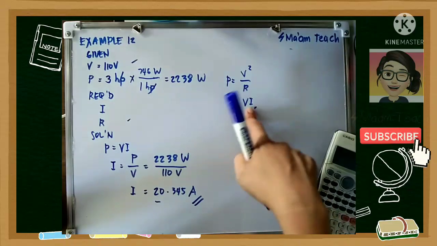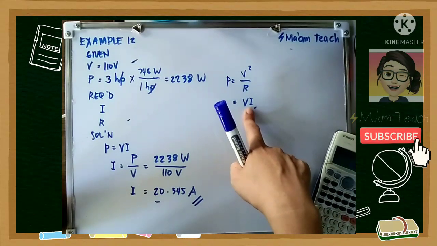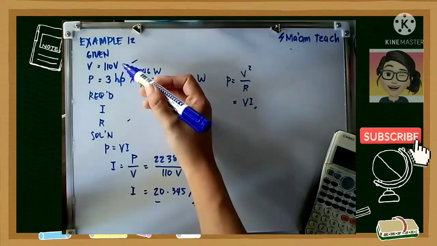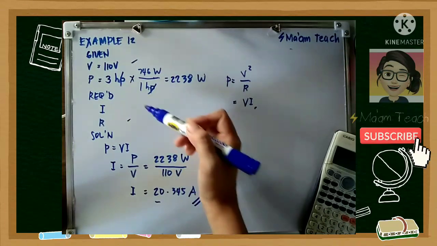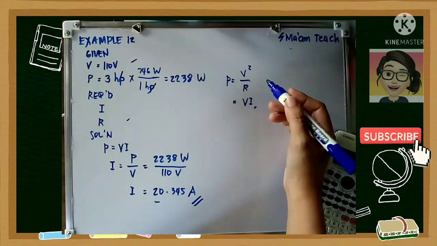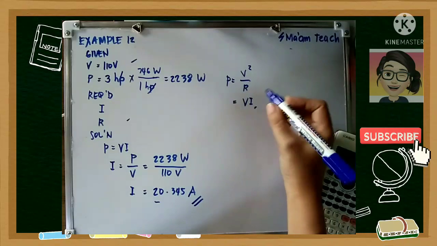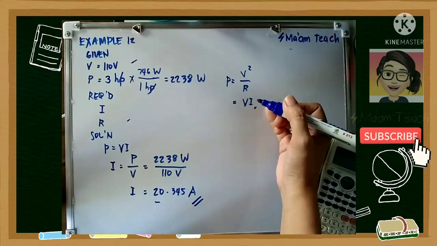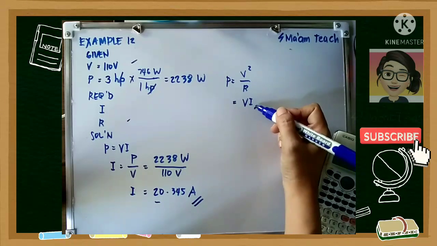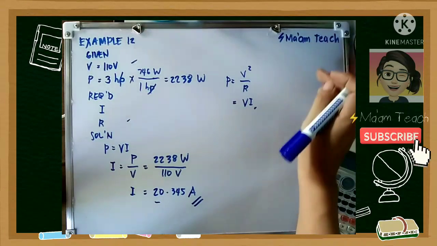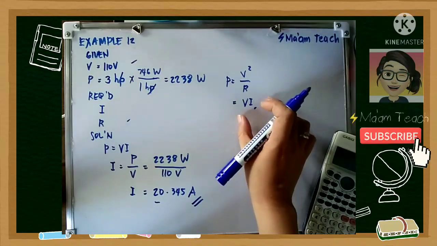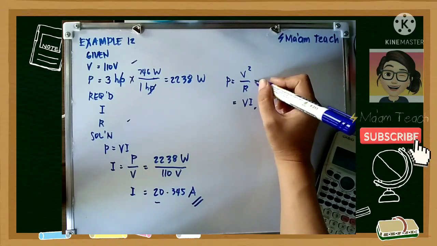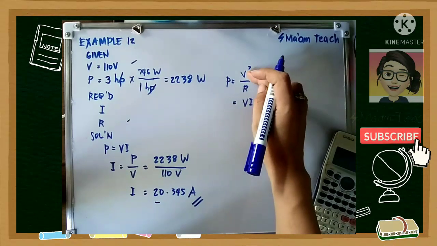It's because you have used a solved quantity, unlike if you will use a given value, which is 110 and this power. Okay, so you will be sure of it. So yes, you can, but like we've said, there's a possibility that your value here might be wrong, so your second answer will be affected. Okay, so we will be using this formula to be safe because the voltage here is given.